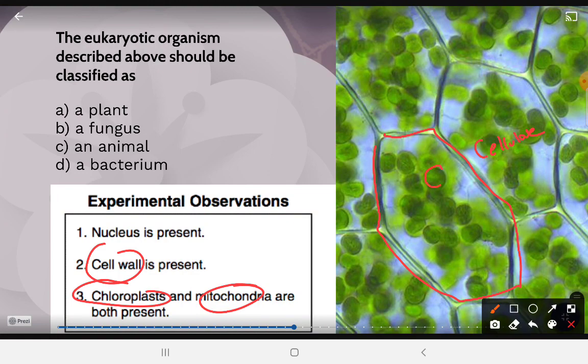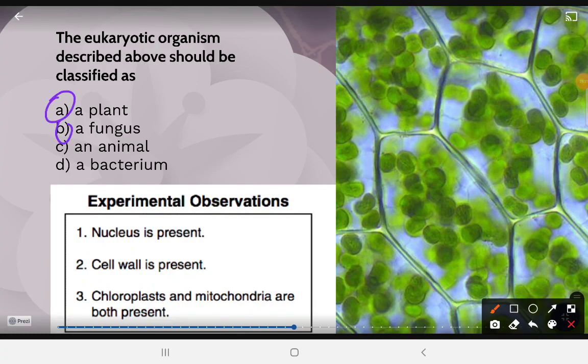And the way they do that is with these things here, which are called chloroplasts, which is one of the things on this list. These chloroplasts are green because they have something called chlorophyll. And it's not stained here, but they also have a nucleus, which is usually a purple stain that does that. You'll notice that these green chloroplasts here are not stained, and that is because they have their own pigment, so we don't actually need to stain them. So the answer here is just plant.